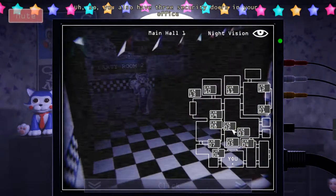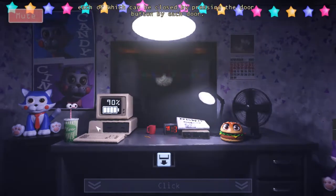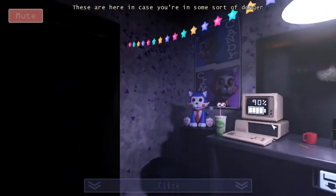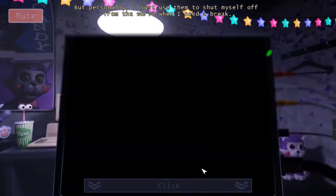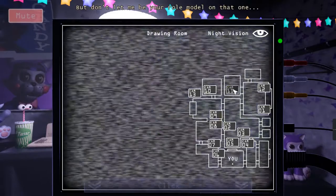So, you also have 3 security doors in the office, each of which can be closed by pressing the door button by each door. These are here in case you're in some sort of danger, but personally I just use them to shut myself off from the world when I need a break. But don't let me be a role model on that one.